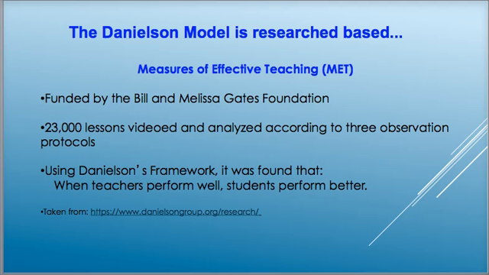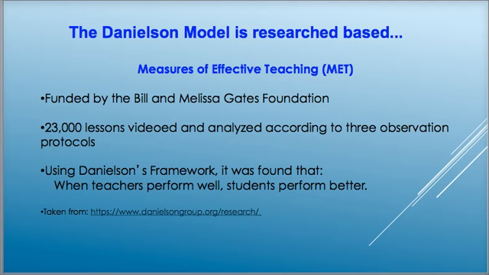The Danielson model is research-based. In 2013, the Measures of Effective Teaching project released its final set of findings. The project was funded by the Bill and Melinda Gates Foundation. It involved a partnership with 3,000 teacher volunteers and dozens of independent research teams. The mission of the project was to define and provide examples of what great teaching looked like.